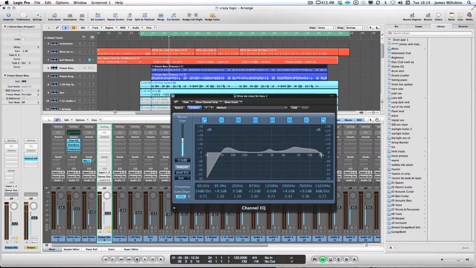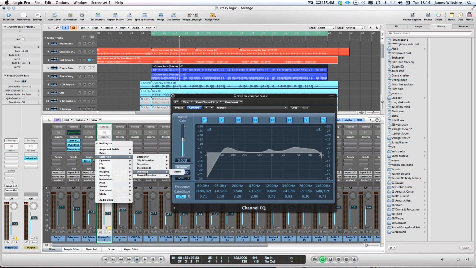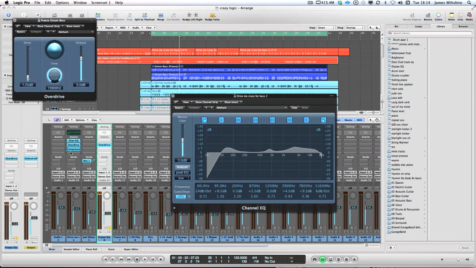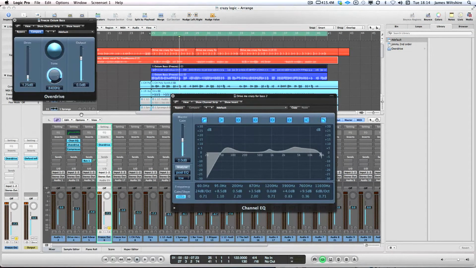Okay, next thing, let's emulate the same thing with this bass part. And yeah, again, it sounds great, but it just needs the weight and the power that we kind of expect from this kind of thing. So I'm going to go straight in with an overdrive. And I'm going to start with this one, and then you notice I've left a gap here. I'm just going to place the EQ channel later, but I just want to get the general drive and power right first.